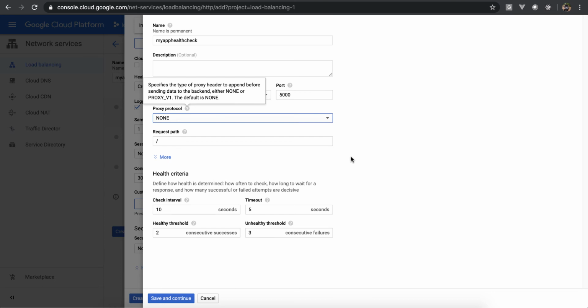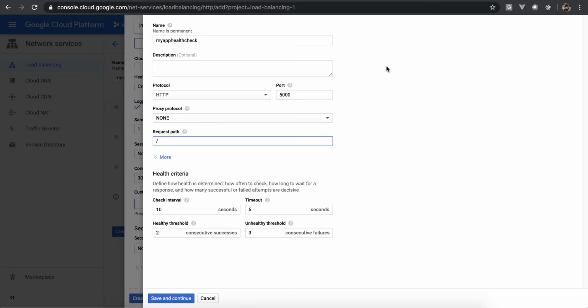We don't have any proxy, and we want our health check requests to go to the root, because that's the only path we have in the application. If you create a special path called /health, then you want to specify here to send the requests to /health. We don't have that path, so we're gonna leave it empty.